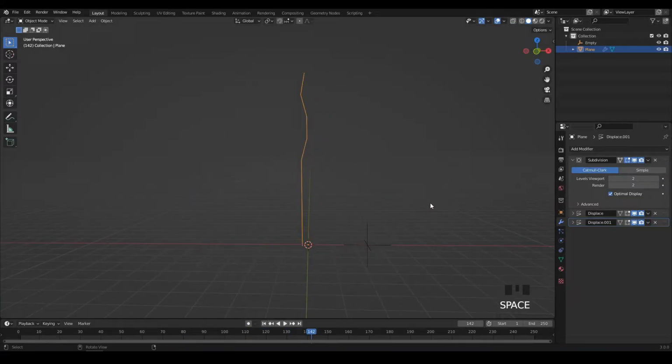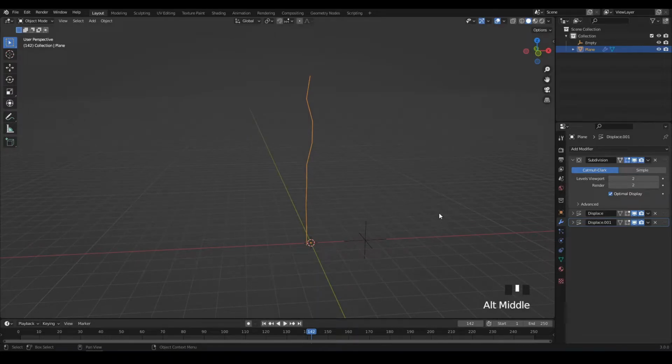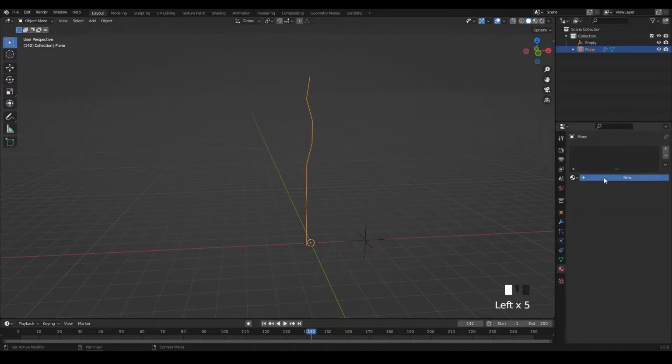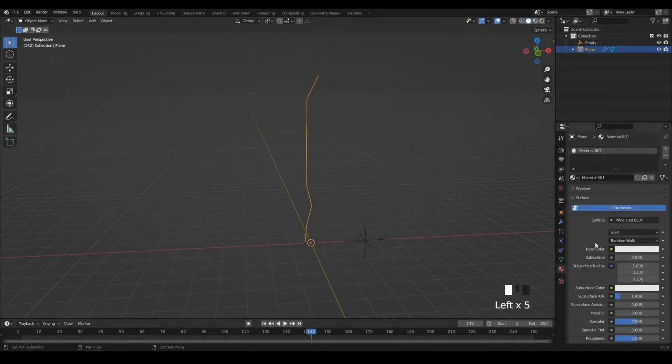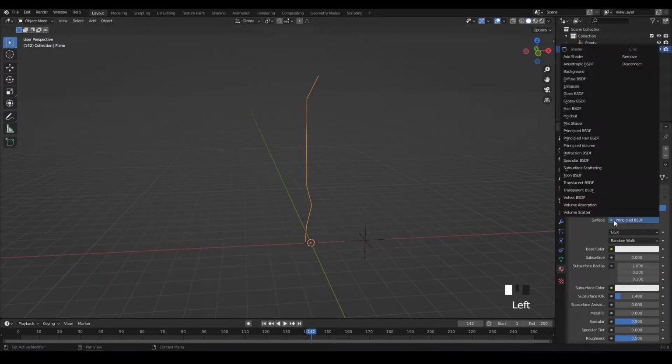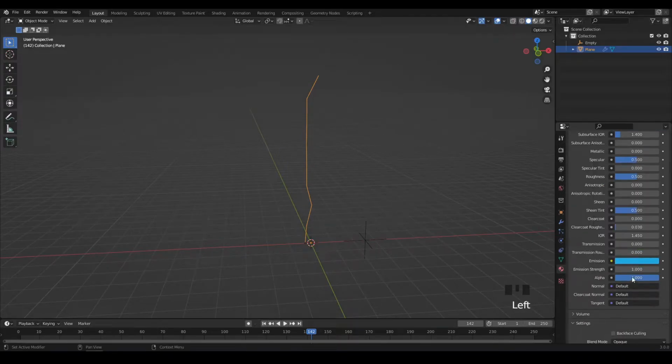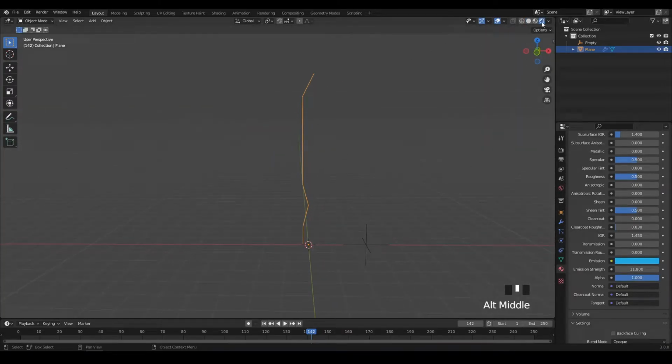What I can also do for this demonstration is render this. I'm gonna change this emission color to something bright blue with an emission strength, and have a look at this in render mode. What we can see here is nothing. Why is that? Because this is just a simple edge. We need geometry for it to render.